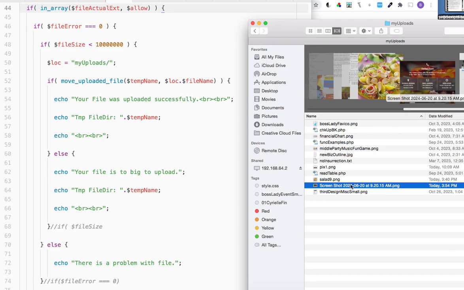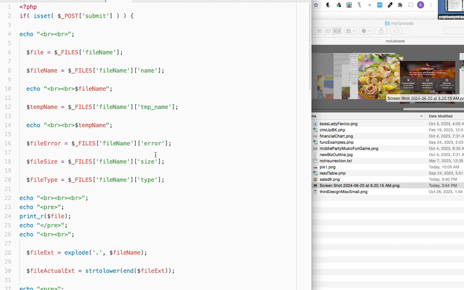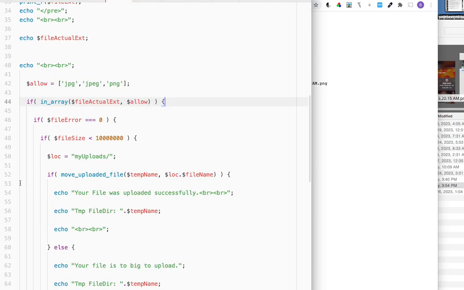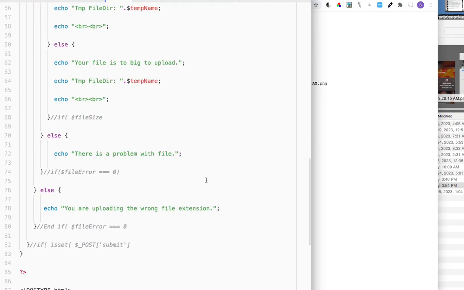It's funny because in the temporary file, it just creates this temporary thing instead of giving you this full name. But it already knows what that file is because you already have the file name right here. It gives you the name, but it also gives you a temporary name, which happens to be this. And it's not you using it, it's the system itself that uses it when you do the move_uploaded_file. You're uploading this file into here, and that's how that works. Simple as that. You can put unique IDs. You can do whatever you want to fix things up.